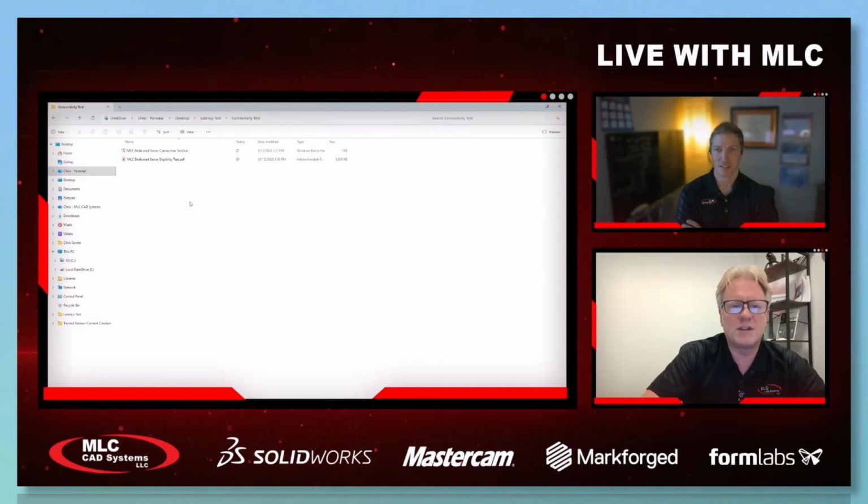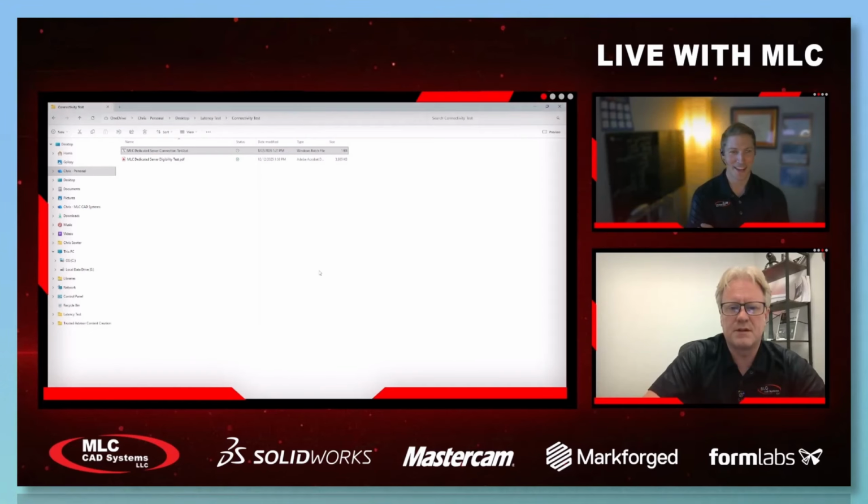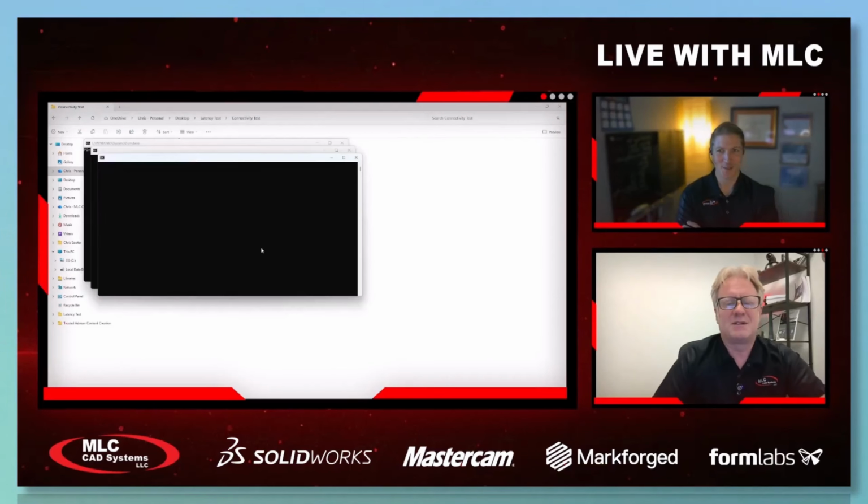So yeah, once you're seeing that as a bat file, now you're ready to go to the next step, which is to simply run this as an administrator. So to do that, you'd want to do a right mouse click, and hit run as administrator. If you get a little security warning, just go ahead and hit run. Yeah, maybe they've got to get admin credentials possibly. Ping somebody to give you those.